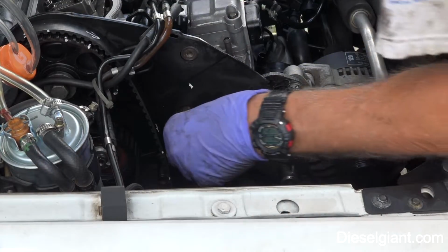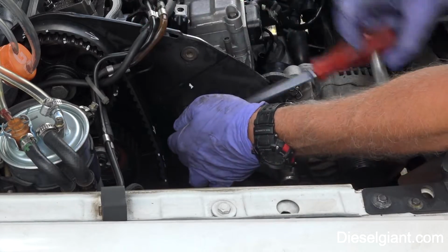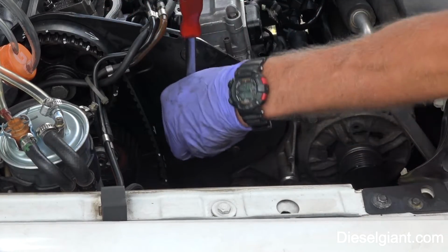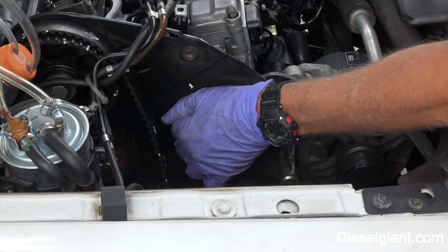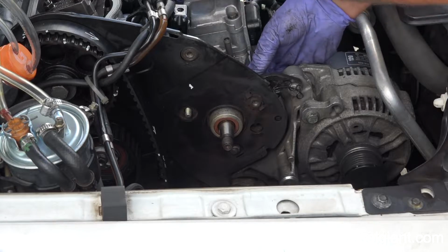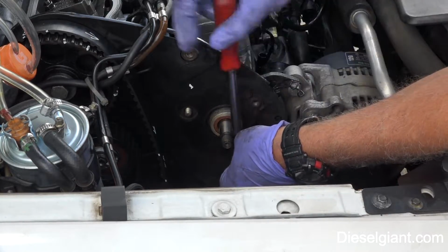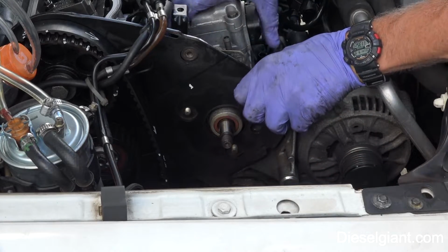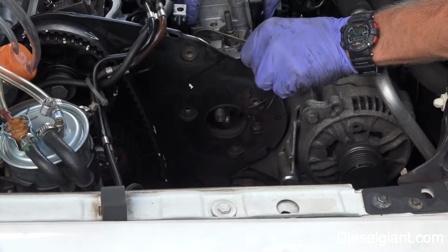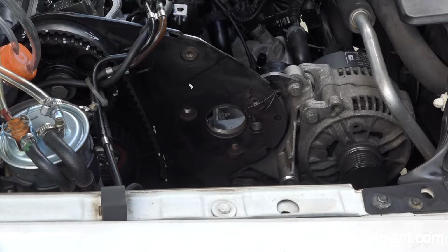Forgot there's 4. And the pump should slide off. Be very careful of the electronics. Here it is. I'm going to put it down and let you guys have a look at it.